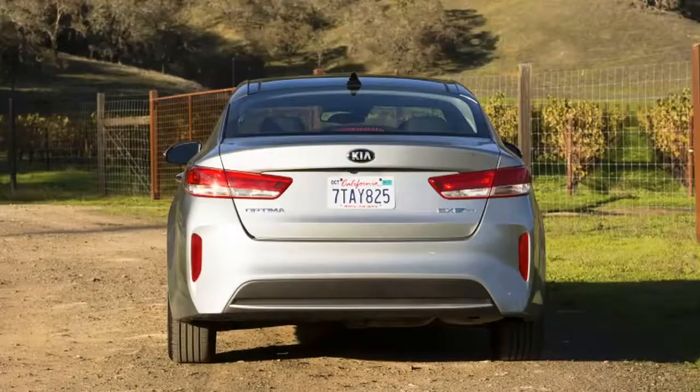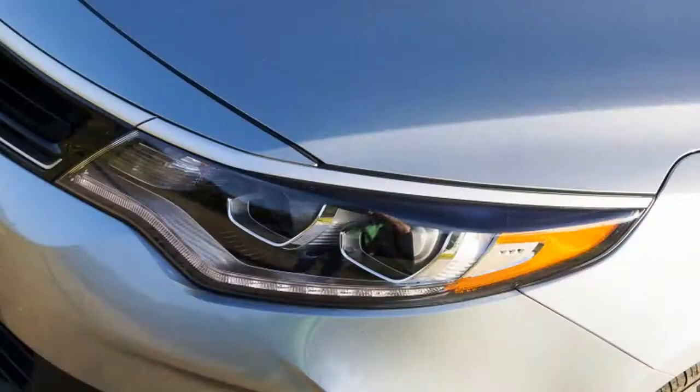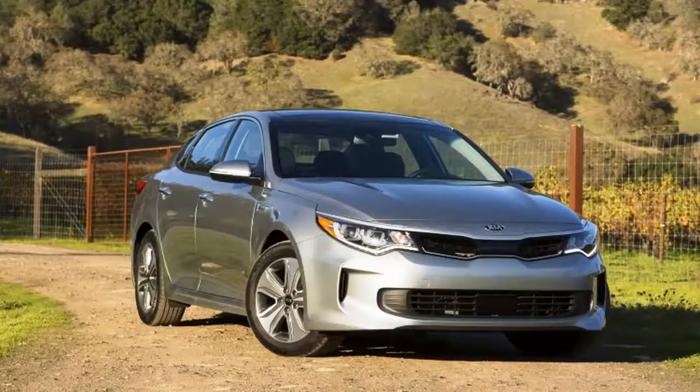But there are companies getting things right here — Kia with its 2017 Optima Hybrid is one of them. Kia didn't try to get too creative with the Optima Hybrid's powertrain for 2017. There's a 2.0-liter naturally aspirated 4-cylinder gas engine, a 38-kilowatt electric motor, and a 1.62 kilowatt-hour battery pack. Total system output is 192 horsepower and 271 pound-feet of torque, with EPA estimated fuel economy ratings of 39 mpg city and 46 mpg highway.